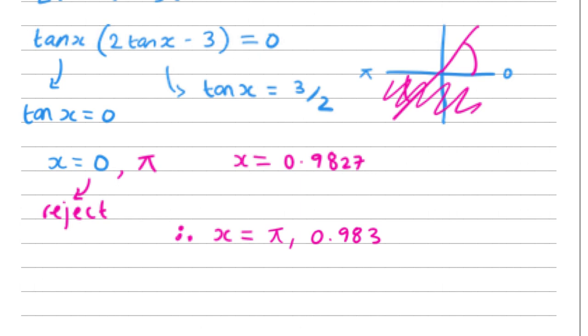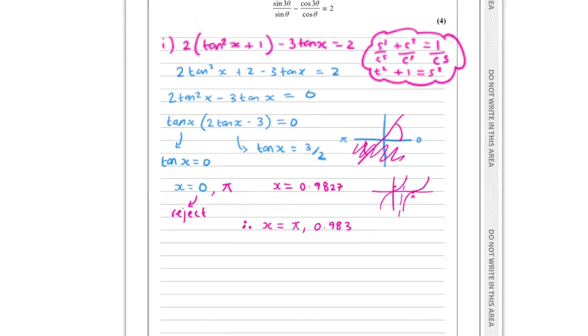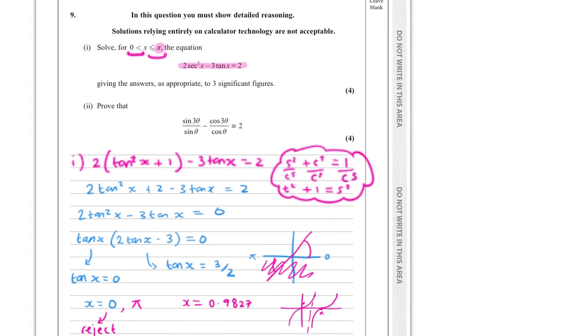Now, if you kept 0, I think you would have lost a mark. So please be aware of that, okay? And remember with tan x of 0, if you're not sure, think about what the tan graph looks like. It looks like this, and then looks like this, instead of pi over 2, pi, 0, etc., okay? Nice and easy, 4 marks. Okay, I do love trig.